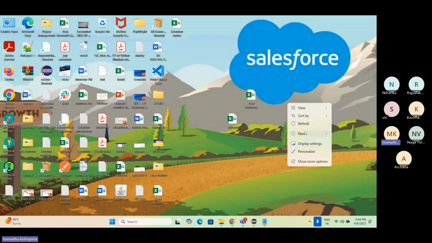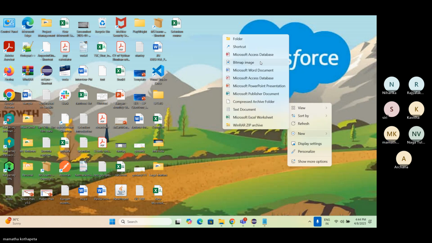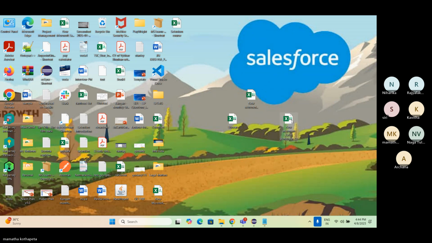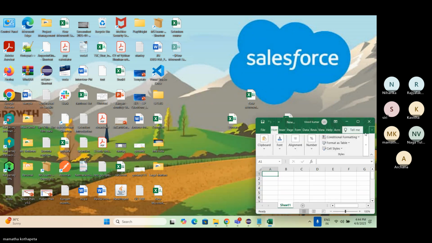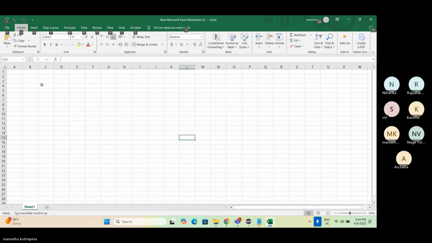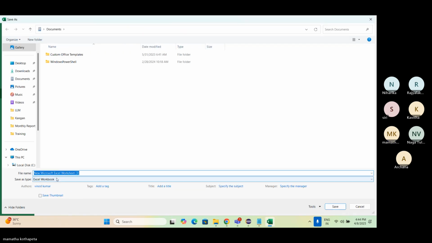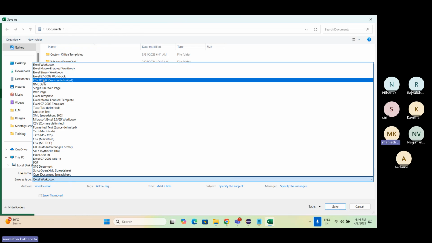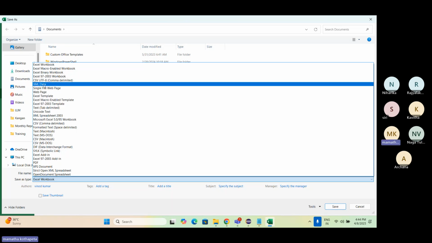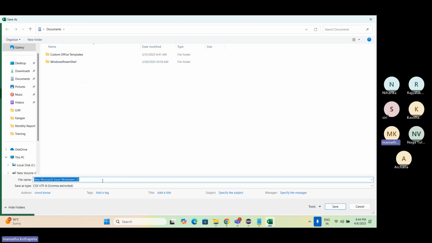The CSV file looks like an Excel file only. Okay, let me show you how it is created. Now this is a normal Excel file, right? And I want to create this as a CSV. If we open the workbook, can you see here CSV comma delimiter? Yes, we know. XML data, CSV. Select that and give the name sample or something like that.